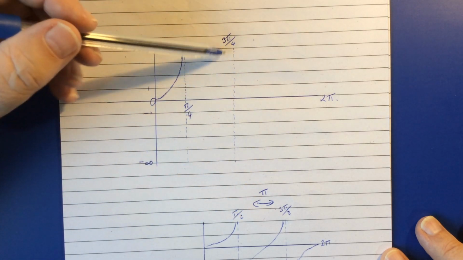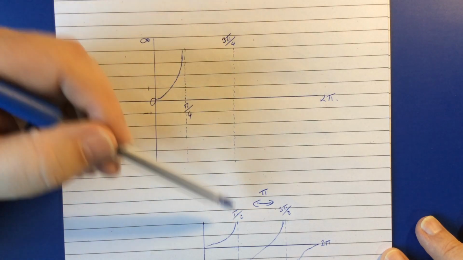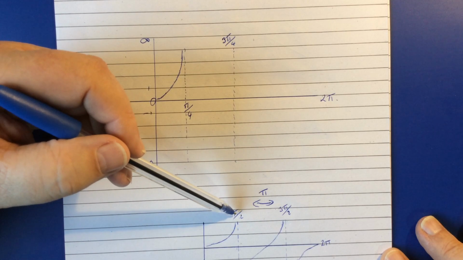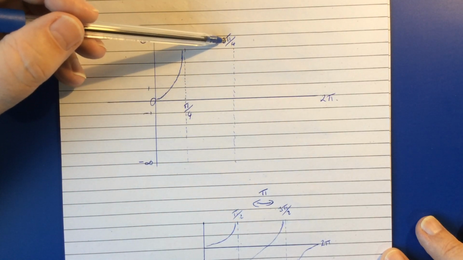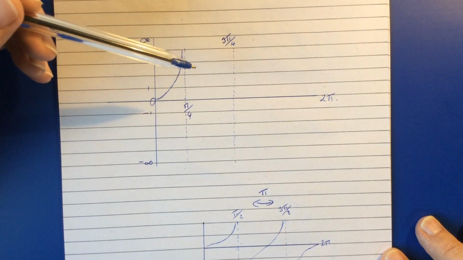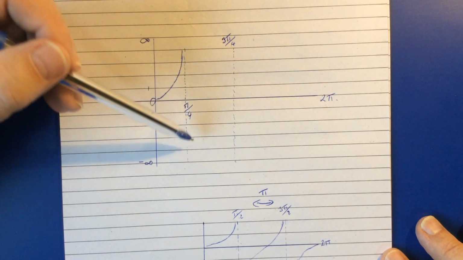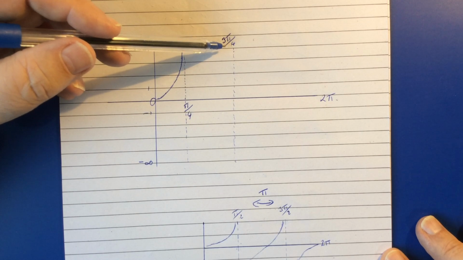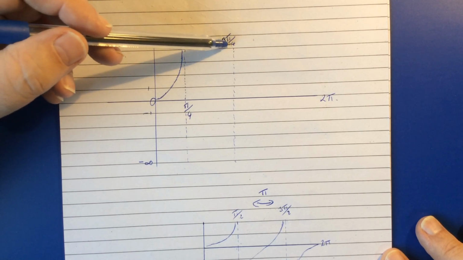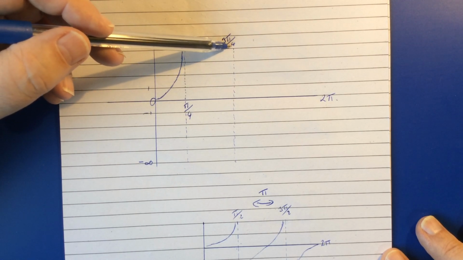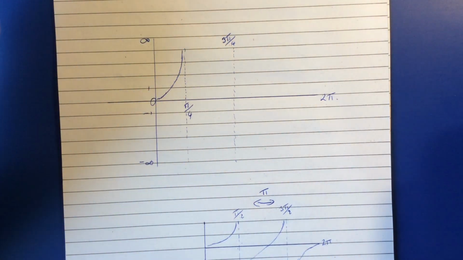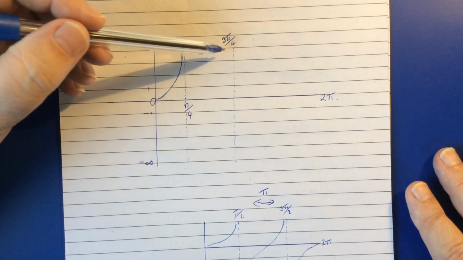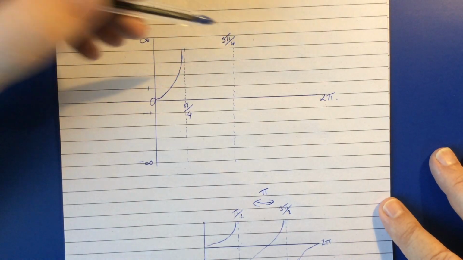Basically, because the period has been halved, the denominators of these values have doubled. And that's a really good, fast way of working out what will happen to the asymptotes. If the period is halved, this is doubled. If it's divided by 3, this is tripled. If it's extended, then this number gets smaller.